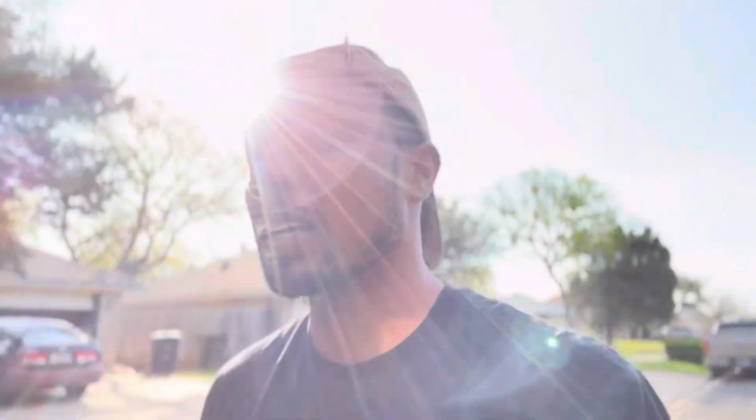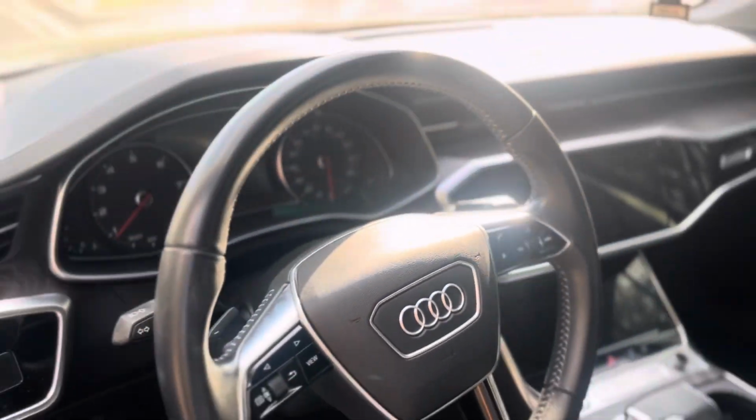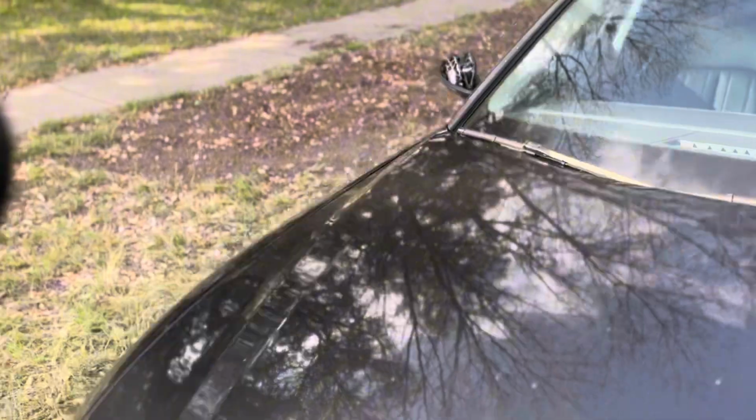But right now I'm kind of in between, moving and everything, and it's just a lot. The interior is clean as fuck though. So still debating if I want to get it or not. But it's a good car, spacious. But the back door is not locked. Also the battery's dead, so I gotta get a new battery, probably a new alternator if I do get this damn car, and a mirror, but for the most part, yeah.